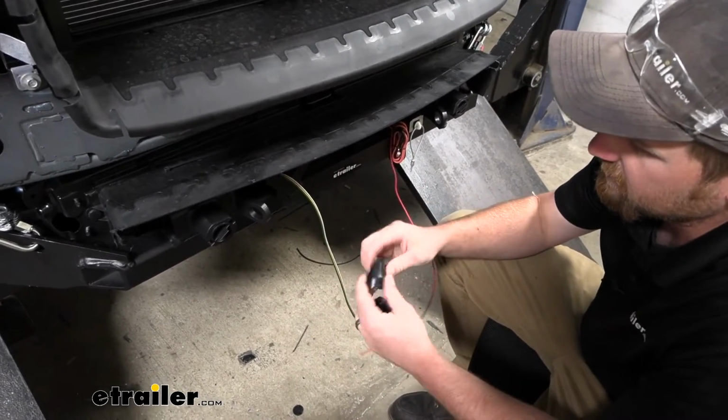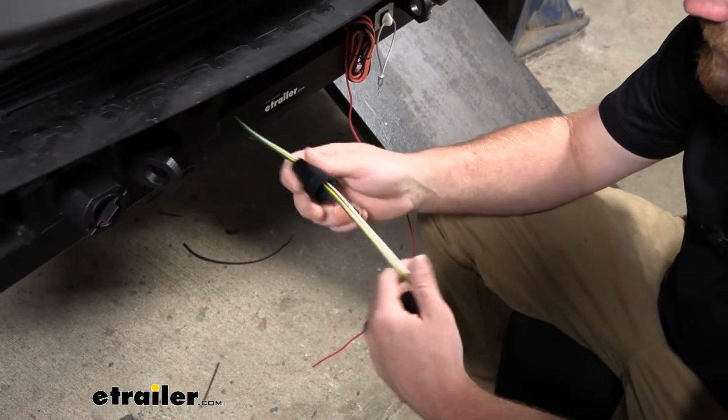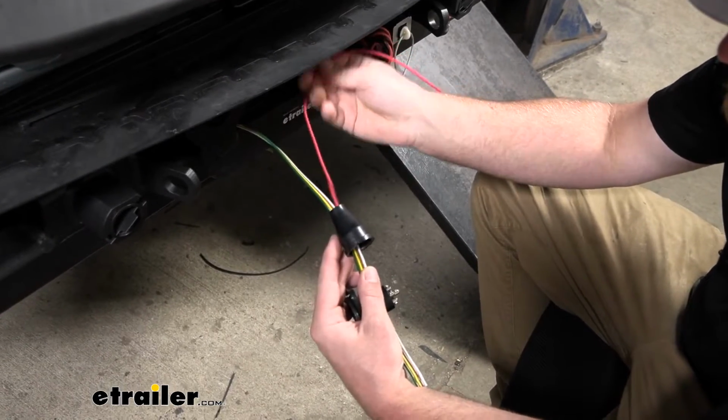But you're going to take the rubber boot and put it through the wire, and like I said, this is a charge line. It's not included with the diode kit, so just kind of ignore this, but I'm going to do it at the same time.